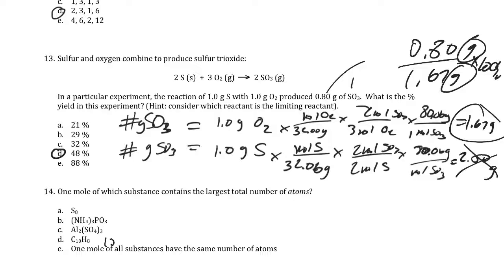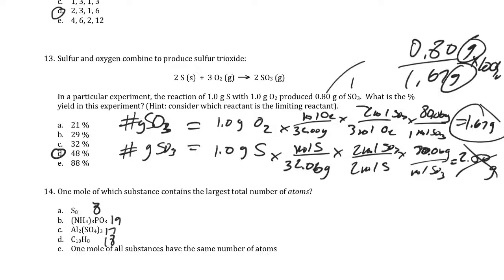So we got 18 atoms here. We get 2 times... plus 5 times 3, that's 17 here. We get 5 times 3 is 15, 16, 17, 18, 19. We get 19 for B, and only 8 atoms for S8.